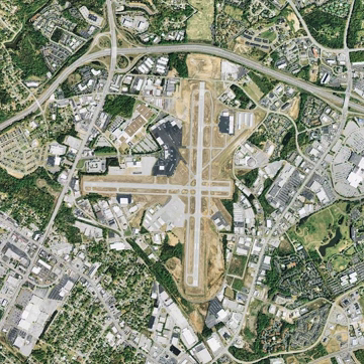The FAA Southern Region recently selected GMU to receive its General Aviation Airport Safety Award. The award is presented to a general aviation airport in the southeast that makes outstanding efforts to increase flight safety. GMU accomplished this by completing numerous safety-enhancing projects. Of particular note, GMU was the first general aviation airport in the nation to install an Engineered Material Arresting System in the latter part of 2003. EMAS rapidly and safely decelerates aircraft that have overrun the active runway by utilizing energy-absorbing material. In the summer of 2006, this system was credited with saving five passengers and a $20 million Falcon 900 jet that overran Runway 1 due to a brake malfunction.